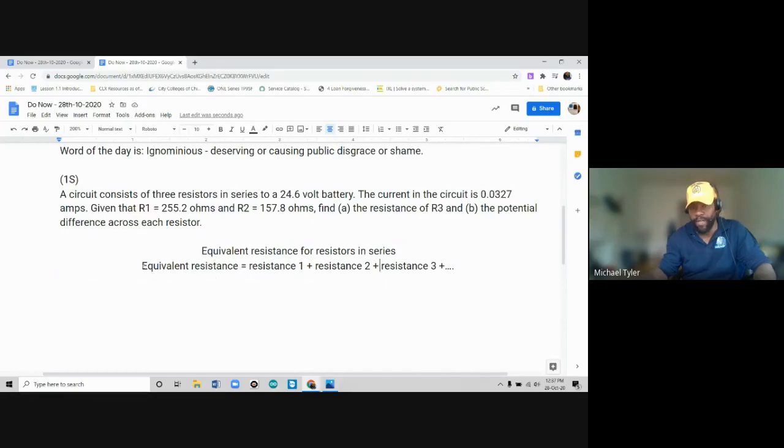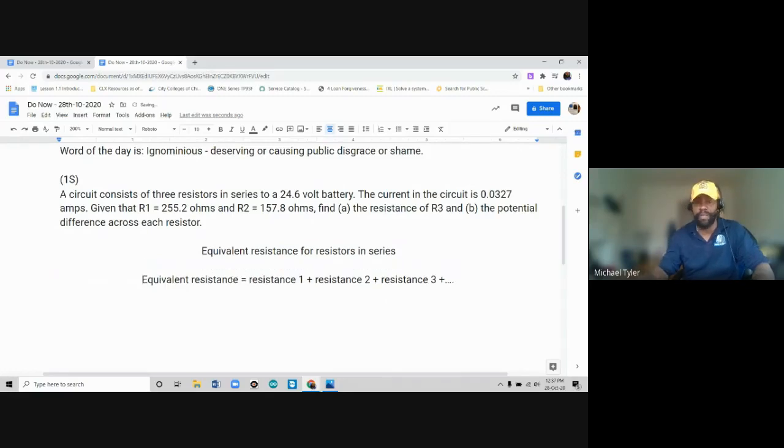This is supposed to say REQ, so you can know what it means. But equivalent resistance is basically made up for, and this is the definition right here, guys, okay? So don't get that confused. This part right here, just underline it so you know that's the definition of what you're doing. Now this means in word form what it is. Equivalent resistance is equivalent to resistor 1 or resistance 1, you can say that, resistance 2 or resistance 3. Now these are all resistors, but resistance is what happens to the current. These dots just mean you can have a resistor 4, resistor 5, so on and so forth.